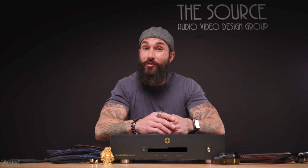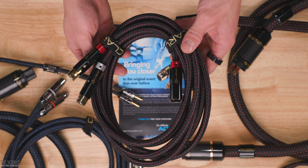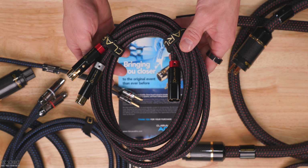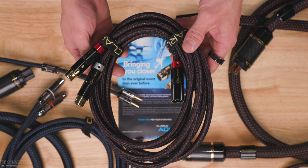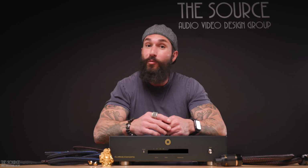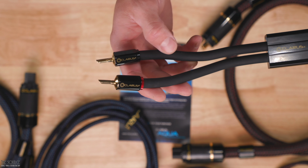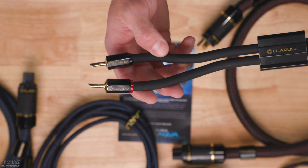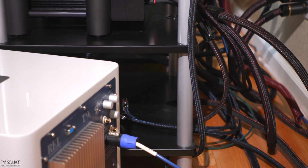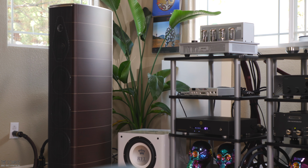The flagship Clarus Crimson line of cables and power cords utilizes a multi-gauge design that uses three different shaped conductor types, each individually insulated using precision formulated polyethylene insulation, which provides low loss. Included with all the Crimson series cables are beautifully CNC machined gold-plated connectors. I utilize several Crimson cables, from the heavy, superbly constructed high current power cords, speaker cables, XLR interconnects, and a USB cable in my system at home.